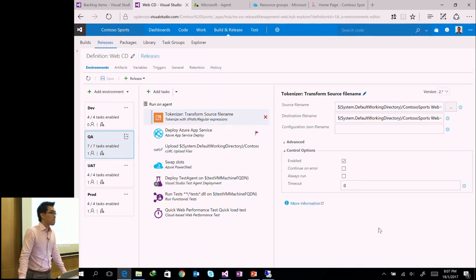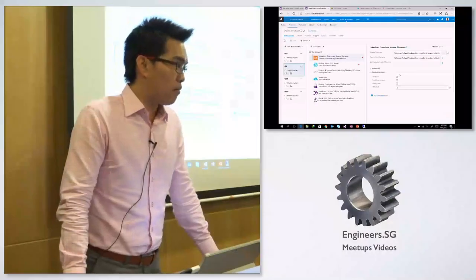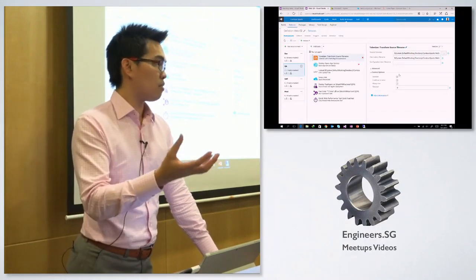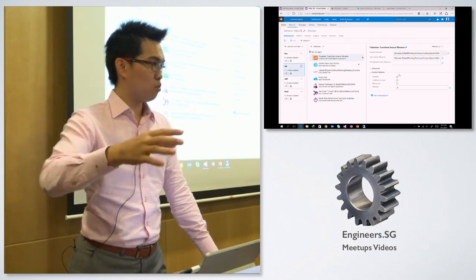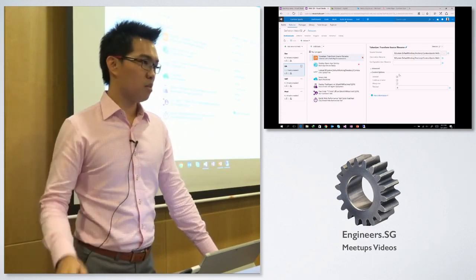Question. What if, for example, it breaks my UAT and I want to roll back to the previous version? Okay, so when we talk about rollback, it's usually a very tricky thing to handle. In this example, I don't even have databases. With Team Services, you can do a schema compare, for example, and you get the delta. If I'm adding a new column or a new field, I get the delta and deploy that into my environments.